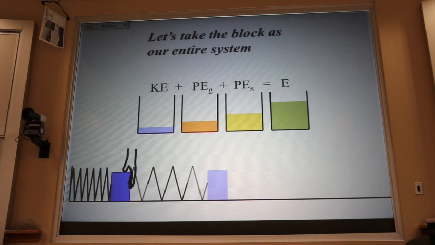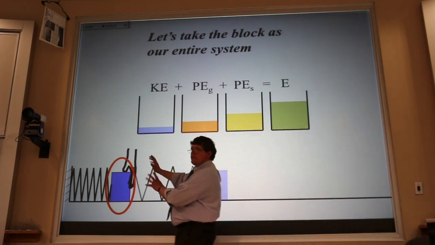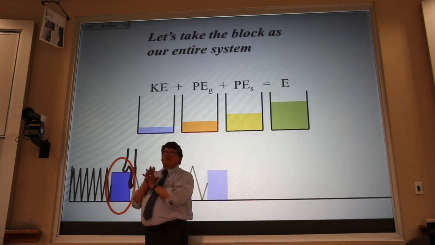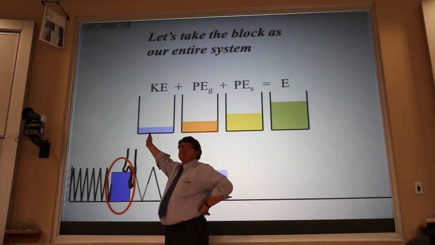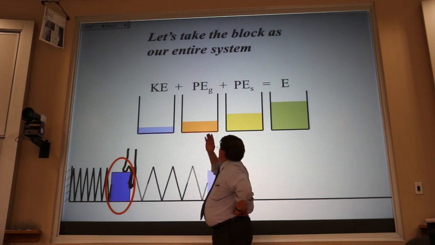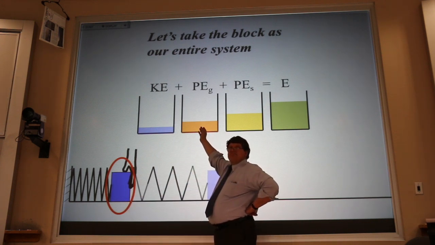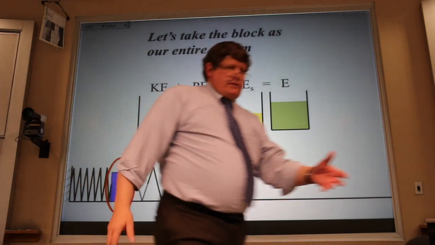For example, if I were to define my entire system to just be the block, if I draw my red circle around the block, and that's my system, can I talk about the kinetic energy of the block? I can, because the block's part of my system. Can I talk about the gravitational energy? I cannot.